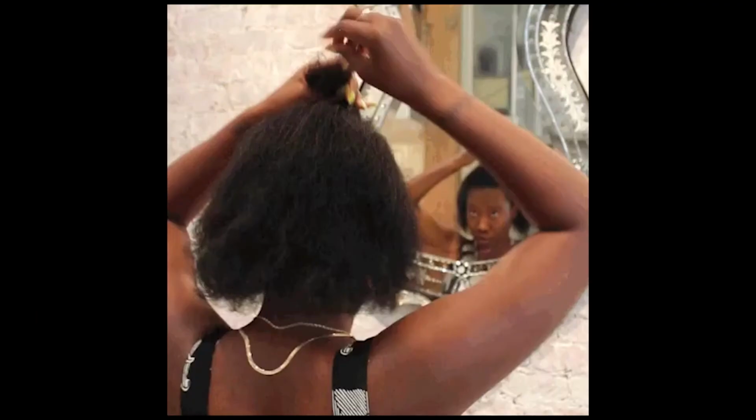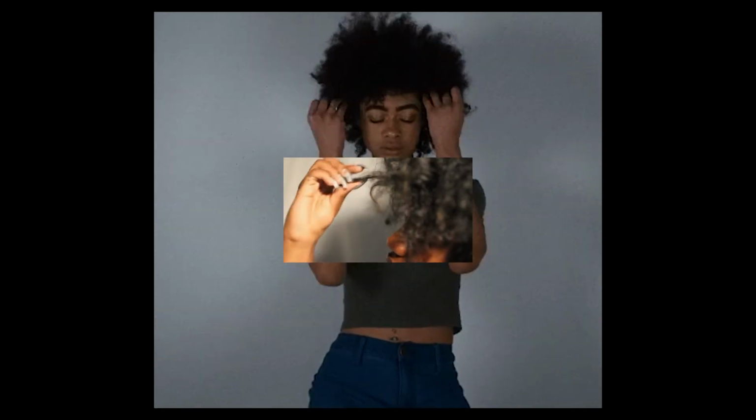However, the cons of having natural hair is that it takes a lot of time to maintain. Between the oil treatments, twisting out, and the sheer amount of energy it takes to just maintain your hair, it makes sense that some people opt to relax their hair. However, not everyone relaxes their hair. Some people prefer to texturize their hair.